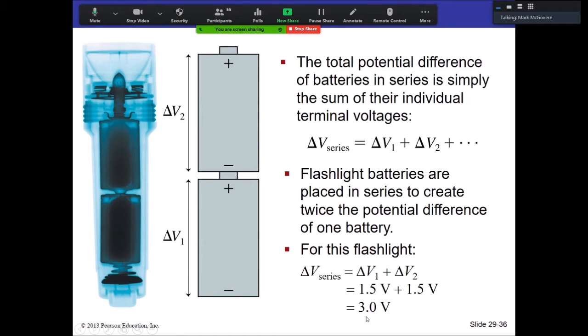So you might have a device that requires 2 or 3 or 4, and it's because they require more voltage. And having the 1.5 is nice because you can create these increments that can provide whatever kind of power you need.